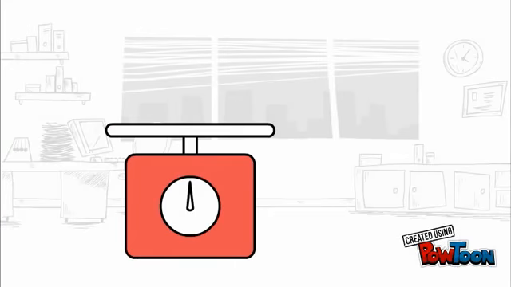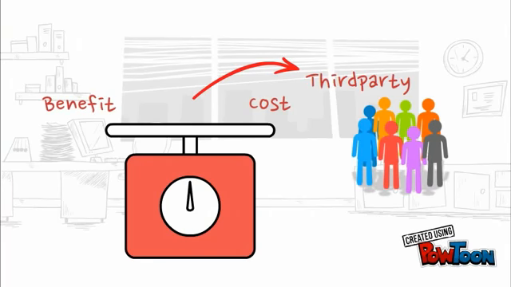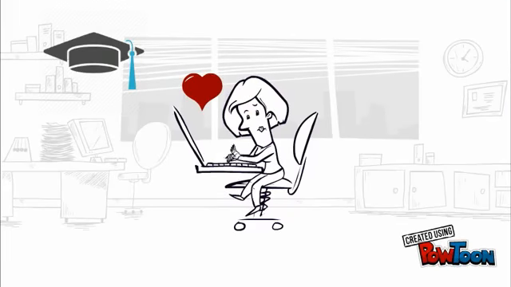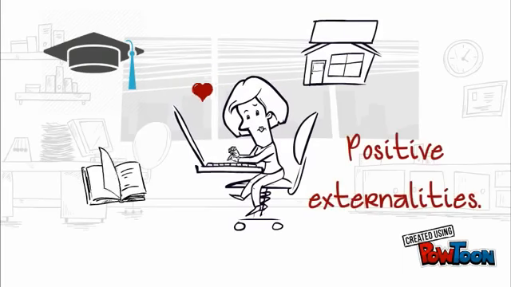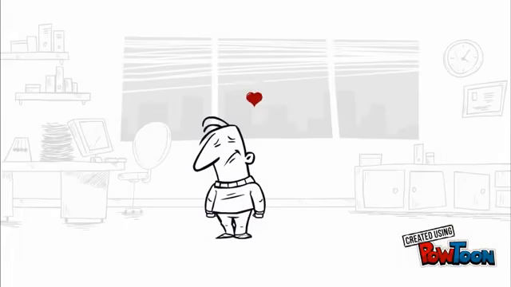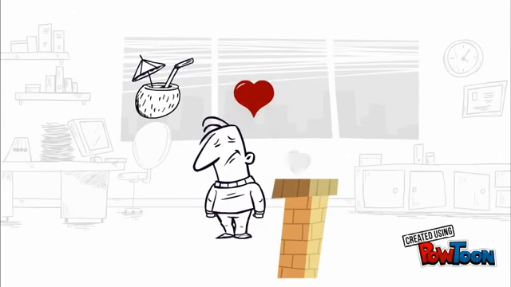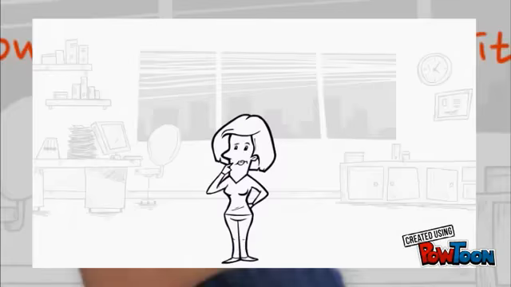An externality is defined as a benefit or cost that is imposed on a third party, such as society or a consumer of a good or service. Since Minira loves education, museums, and books, this will likely create positive externalities. Since Bayram loves smoking and drinking, this will likely create negative externalities. Now let's elaborate these two terms further.